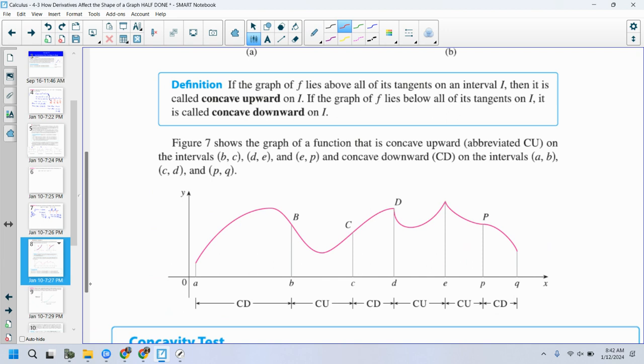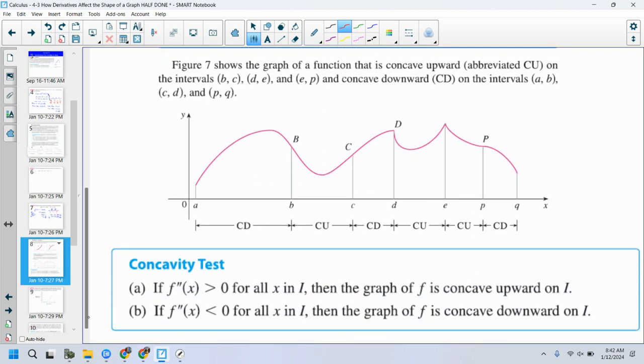And then we have, and I'm just going to jump all the way down here, this thing called the concavity test. The concavity test. Okay? You know how we had the increase-decrease test? And it said what you do is you find the critical points, and then you run them through a number line, and you test points on either side. It's the exact same thing, except this time you're going to do it with f double prime. You're going to find the critical points of the second derivative. You find the zeros of the second derivative. Put it on a number line and see what's happening.